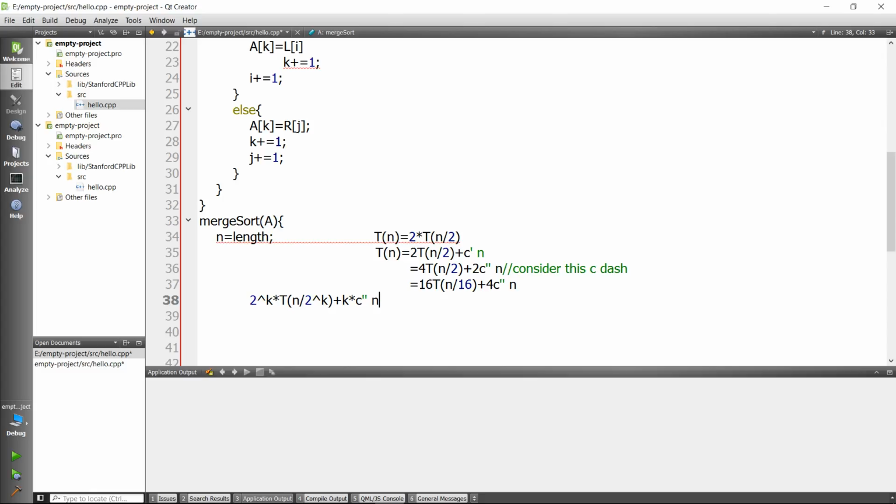From this we can do another thing. N divided by 2 to the power k equals 1, so 2 to the power k equals n, so k equals log n to the base 2.